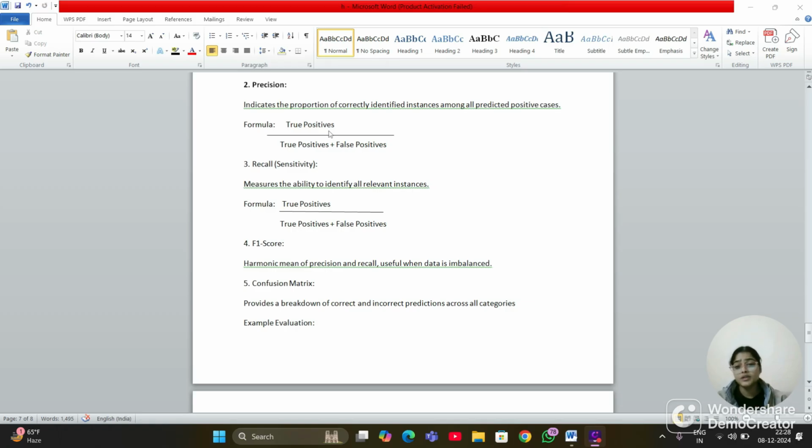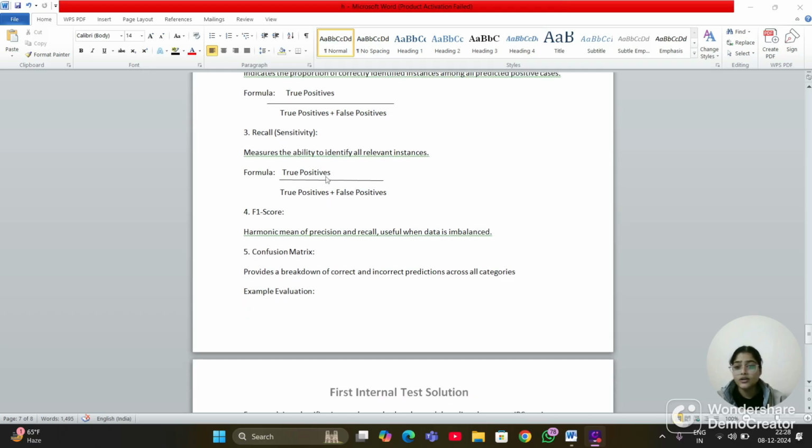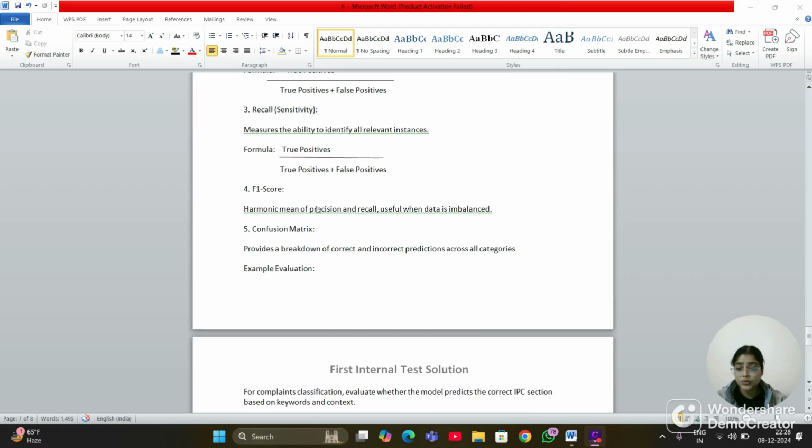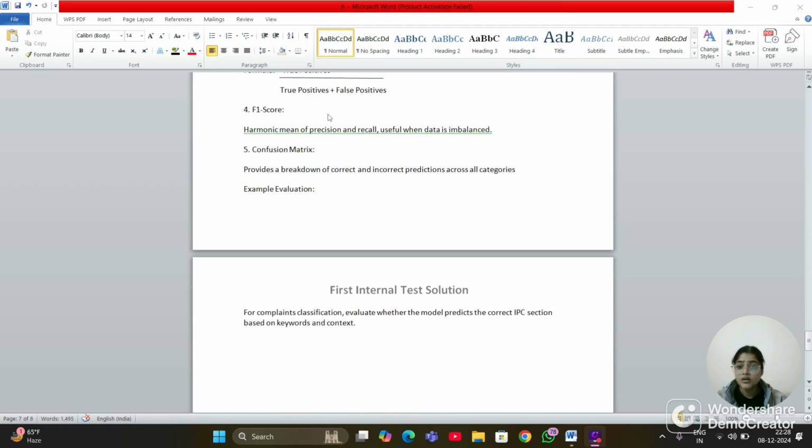This is the formula of precision: true positive divided by true positive plus false positive. And recall, or sensitivity, measures the ability to identify all relevant instances. And this is the formula of recall: true positive divided by true positive plus false negative. And the fourth one is the F1 score, the harmonic mean of precision and recall, useful when data is imbalanced.